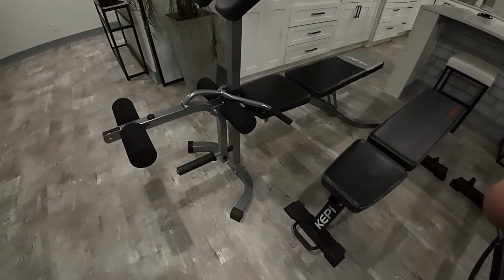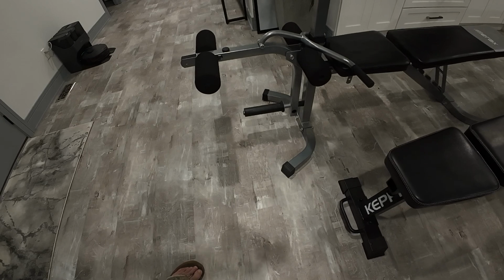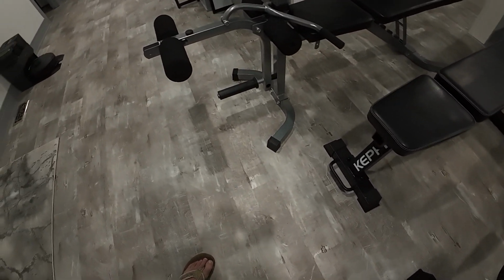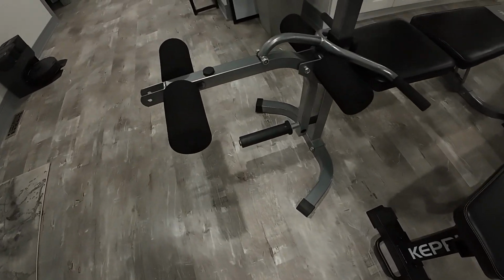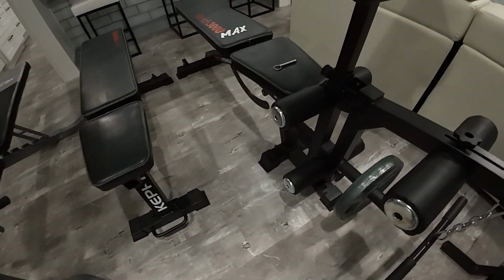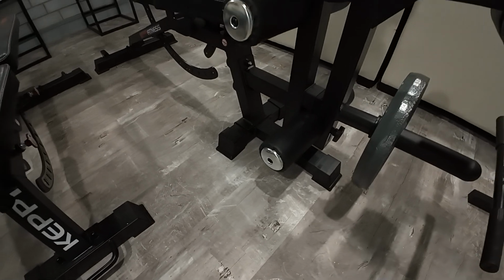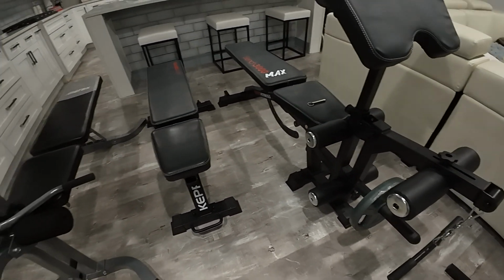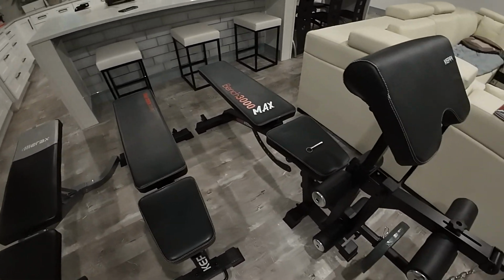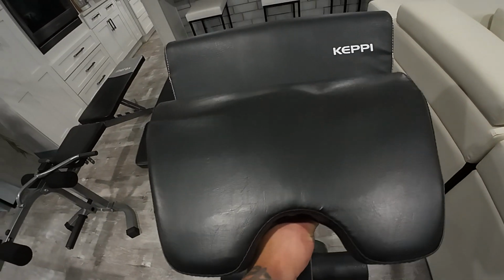If you compare, you see this one, Merrick's, sticks out a little bit further than a regular bench, because that's how the feet are positioned forward, versus Keppi. It's got this little T situation going on. And just to compare the width and all, the Merrick's and Keppi.